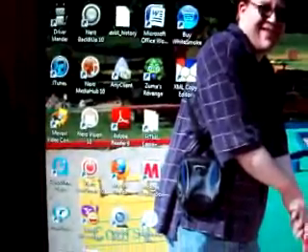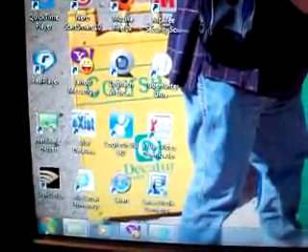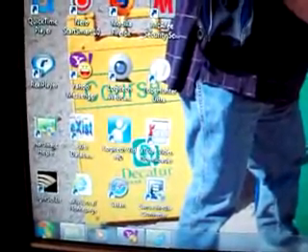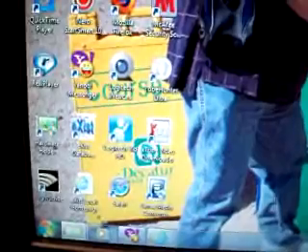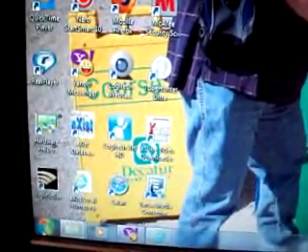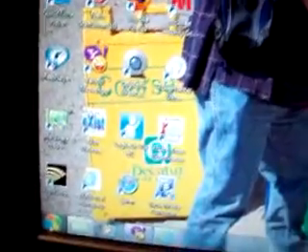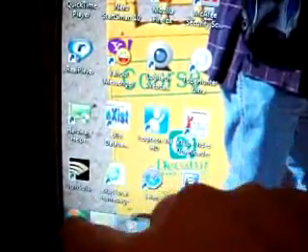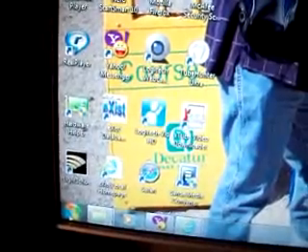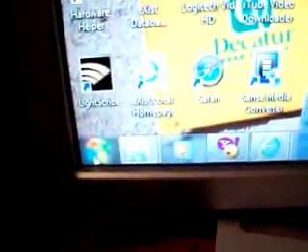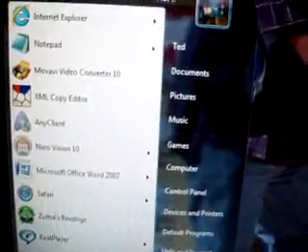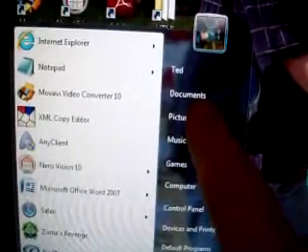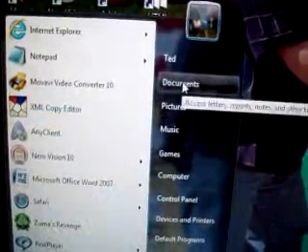Now, I had promised to show you another way to get to it. Most of the time documents are saved to the Documents folder. I can save things to different folders because I can tell the computer how to save it to a different folder, and one day I will cover that in a different video. But in the meantime, if you want to see the Documents folder right off the bat, you'll hit the Start button like this. I've talked about this in several previous videos. Click the Start button, you have this dialog box here, and you're going to go to Documents. When you click that, your Documents folder will automatically open.